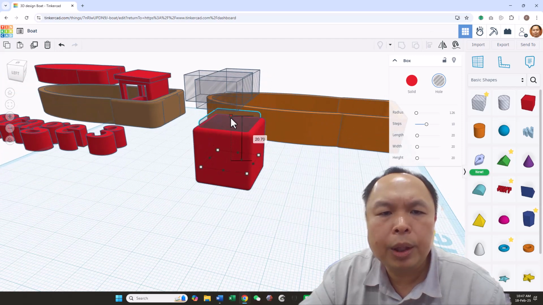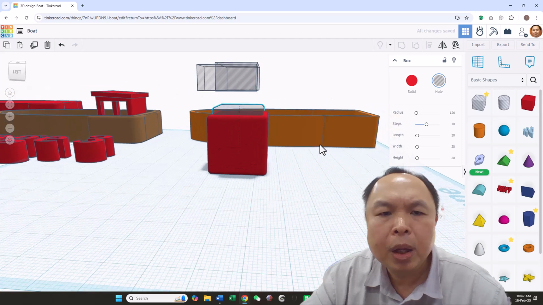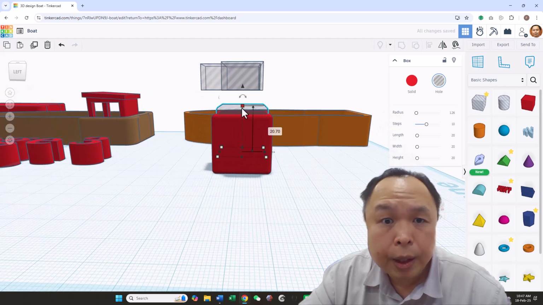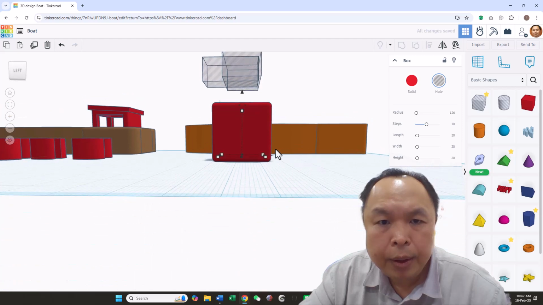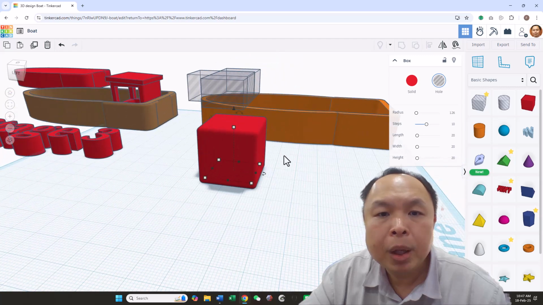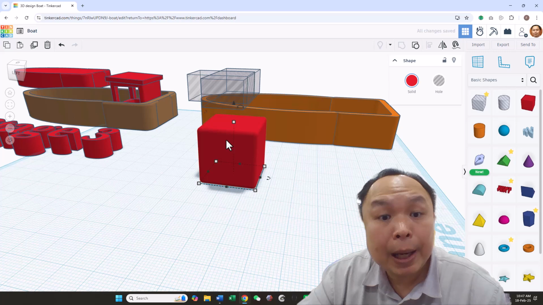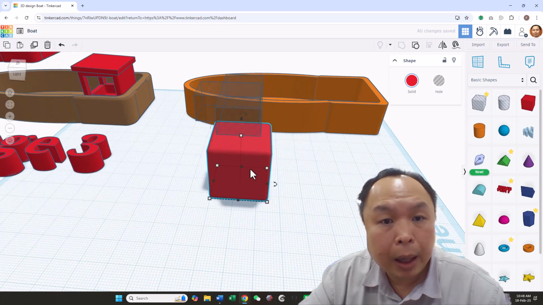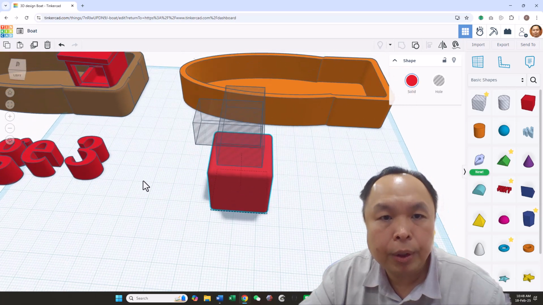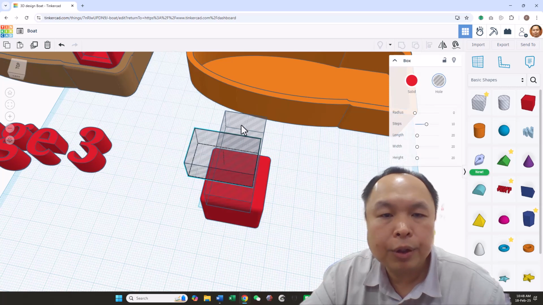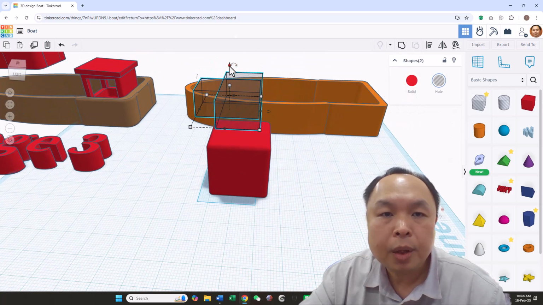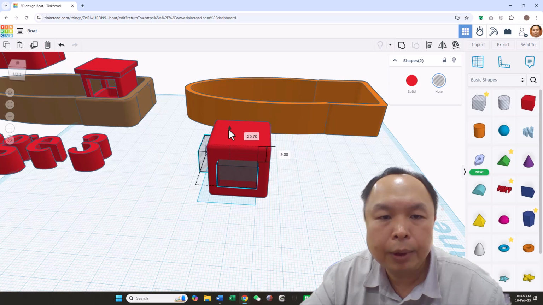This is very hollow. You can go down to 20. I think 20 is still fine. Hold down the shift key when you are reducing the size. Now you put it in. Now you can see where the starting point is. Combine, merge. So inside is hollow now. But we cannot see the hollow shape. So what we need to do, select these 2, hold down the shift key, select both, bring it down to here.